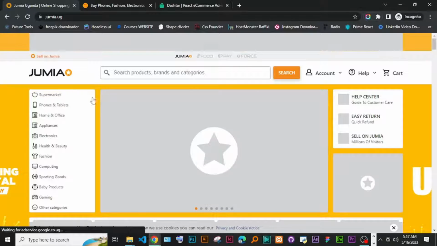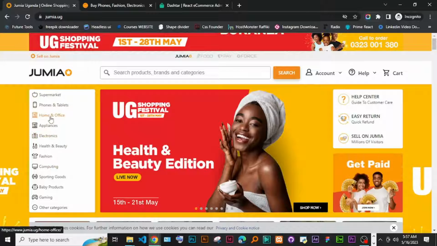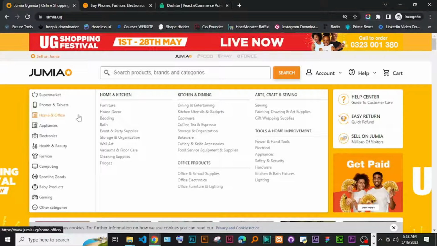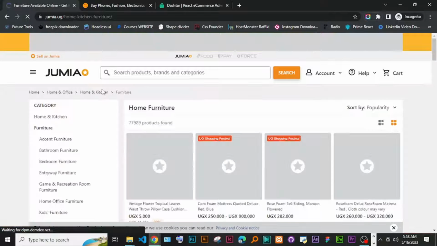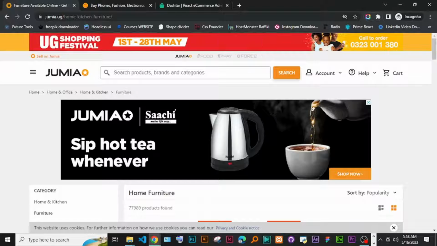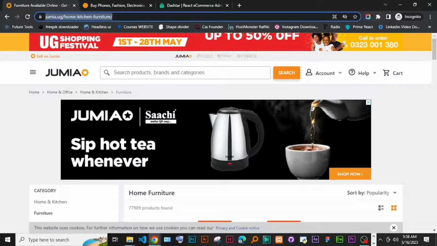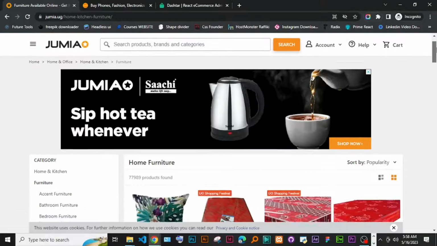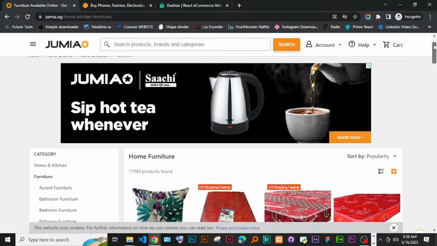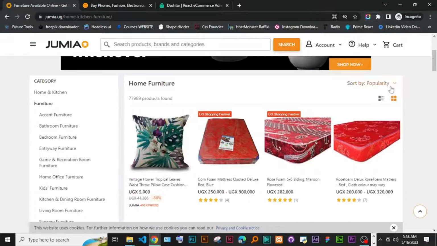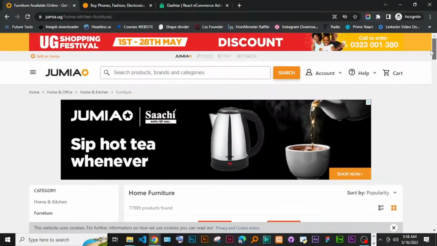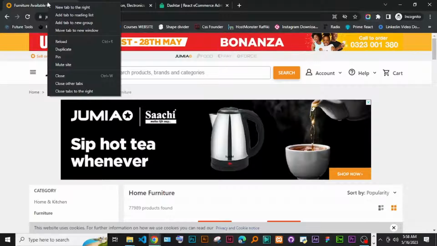If you go back, someone can also just go on these. Now these ones have subcategories, where you can simply go to home and say furniture, and it also takes you, if you look at the URL here on top, this is also a category page. And if you look at the category page, it has a banner. Somehow it has to get some banner, and then it has the sort by, and then it has all these others. And then you can see this category page is somehow different.